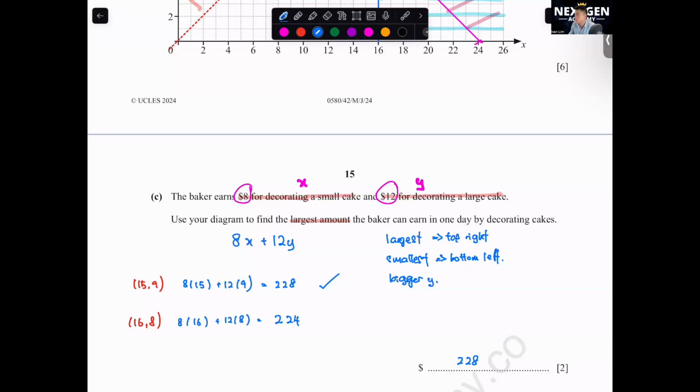Okay, number 8. If you are good, can you type 8 in the chat? Must we always test? In a way, yes, if they give you different multiples. Because for me also, sometimes it's not so obvious. Both look quite close to each other, so you just go and substitute both of them. Just use the basic principle: top right will be the biggest value. But for this one, the multiples of x and y are different.